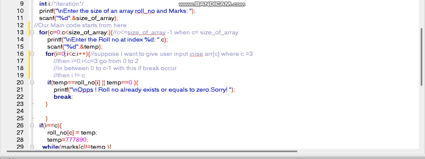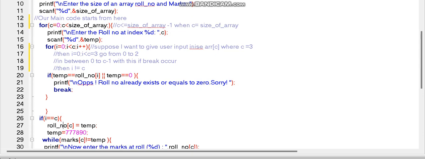I equals 0. Then again I should be less than C. If C equals 0, then 0 to 2, it will check, and when I becomes C, it will get out of this loop. At that time if I give any unique value, then this part will not occur. It goes on incrementing directly, and when I equals C, it gets out of this loop. At that time it truly becomes I equals C.